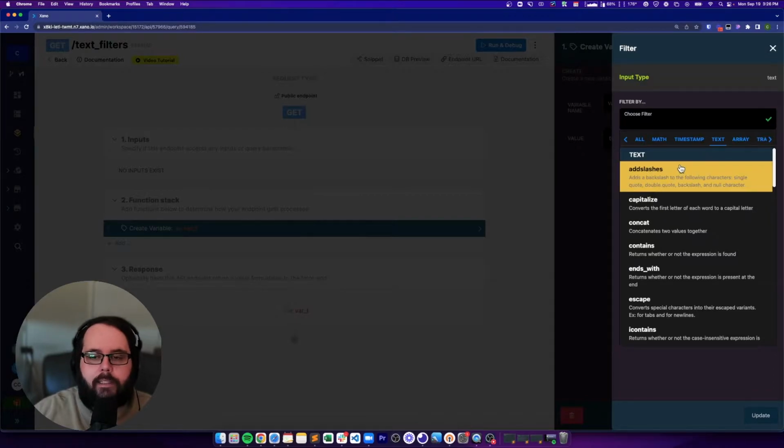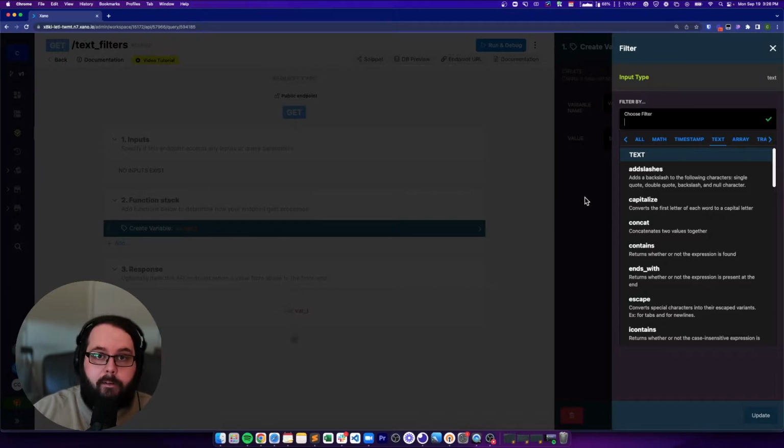We have a filter called add slashes, which will add a backslash to single quotes, double quotes, backslashes, and null characters. So what does this mean? Sometimes when you're returning a response through your API, you have special characters that aren't translated quite right. You know that in the JSON that represents a response, your keys and your values are in quotes already. So if I have a text string that has a quote in there, that actually breaks that flow, and then your keys and values get all messed up. To get around this, we add backslashes to those characters so a front end can process a text string with a quotation mark, as an example, without destroying the rest of the response.